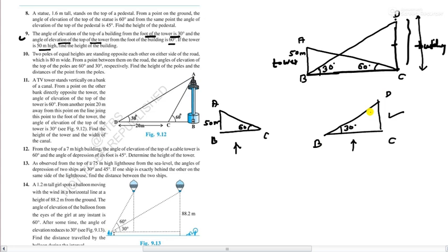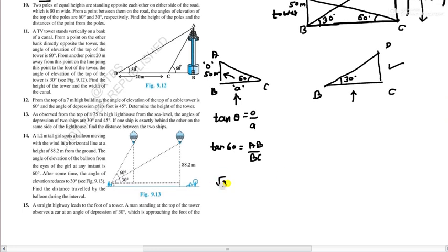So let us use tan theta. So tan theta here is O by A. So if theta is at this C, this AB is O and this BC is A, opposite and adjacent. So tan 60 is AB by BC, right? Now tan 60 is root 3, AB is 50 divided by BC we don't know. So if I solve, I'll get BC as 50 by root 3. So let me keep it as it is because I have to substitute it in the other one.